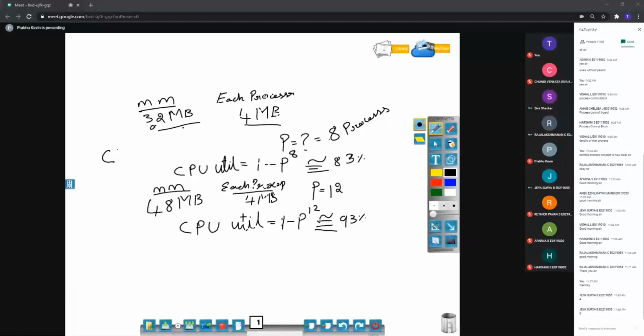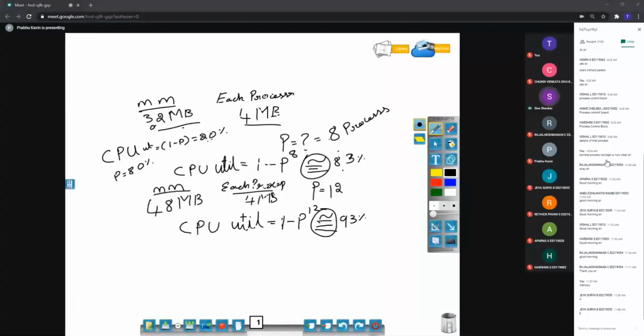For example, in the beginning the P value is 80%, then the utilization time will be 1 minus P, so it will be 20%. From here, I started the gradual improvement of the main memory, so that the number of processes also increases. From that 20%, step by step, we are getting improvement. That is why I am telling you it is roughly, not exactly. If you want the exact calculation, you need to put in the exact number of processes and do the calculations.